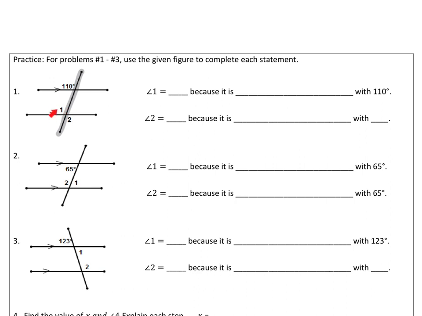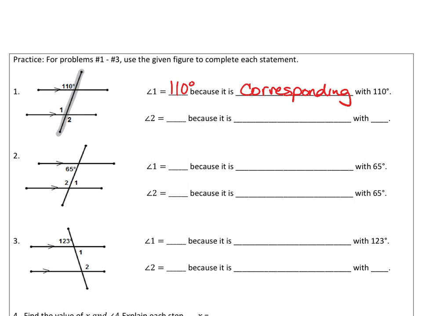Is there a relationship from your little coloring page that's going to match up the 110 angle and angle 1? Which one is it called? They're in the same spots, right? If you look at the parallel lines, 110 and angle 1 are in the same spot. That means they're congruent. So angle 1 is also going to be 110 degrees because it's what's called a corresponding angle. That's our red vocabulary word from the front. Corresponding angles. They're in the same spot.